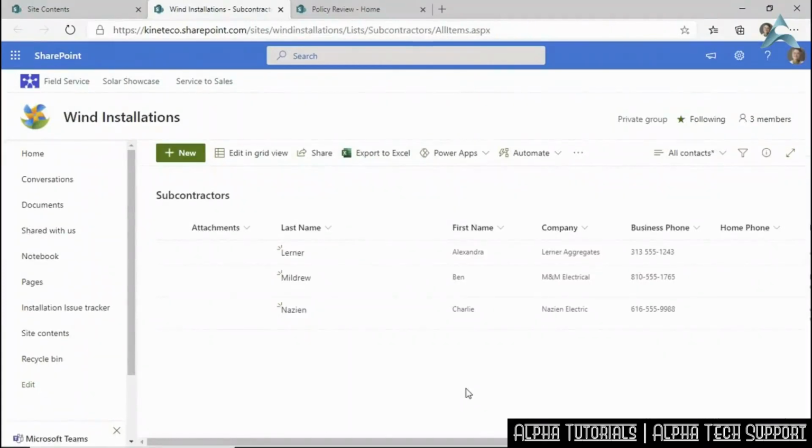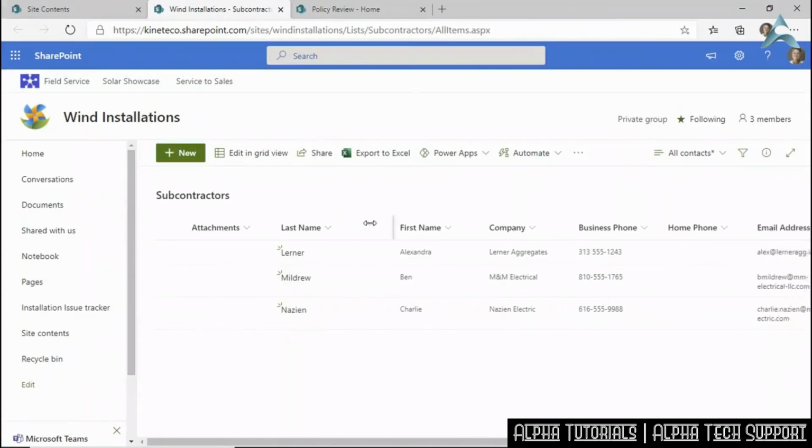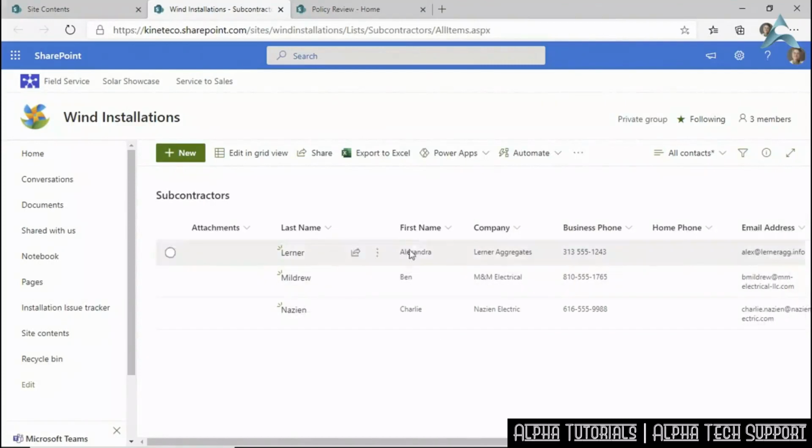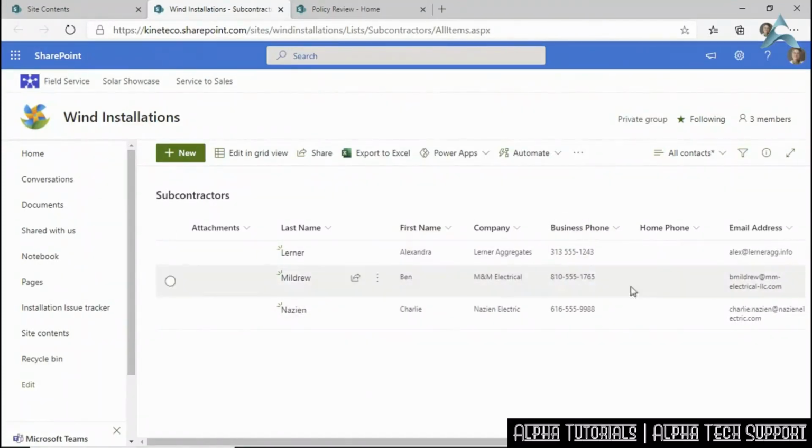Previously, we created a subcontractors list app, and I've filled in some data so we would have something to look at in terms of customization. So if you want to add 2 or 3 of your friends, their last names, first names, company, business phone, and email address, you can do that, or you can watch for now and do that later. Note that I can adjust the widths of these columns, but there tends to be a minimum width that it won't let me get past. Let's begin by describing the difference between what's actually in this list and what we're seeing.